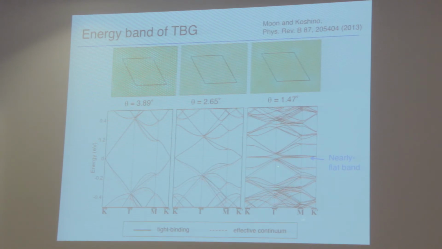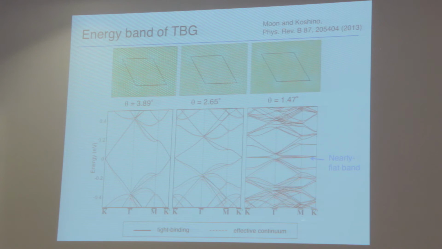But at small angle, we see totally different things. The Dirac cones are smashed in the energy scale, so that we have an almost flat energy band. This is because at small angle, we have a long-range period. Then it strongly modifies the low energy part, because the typical wave number is just 1 over a wavelength, so it becomes more and more important in the low energy part. This is why we already have a very funny thing around the charge neutrality point.